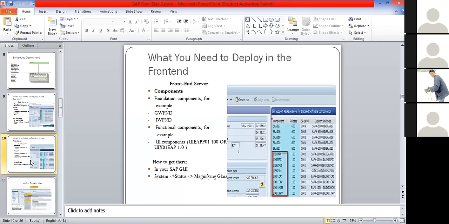Most of the times this happens: let's say there are 5 Fiori applications that you want to implement. On the backend, you will implement 5 SRAs. You need to install 5 SRAs, which would be required for all the Fiori applications. And on the front end, you will have to install 5 UI add-ons, which would have the source code or the UI code for those 5 particular Fiori applications.